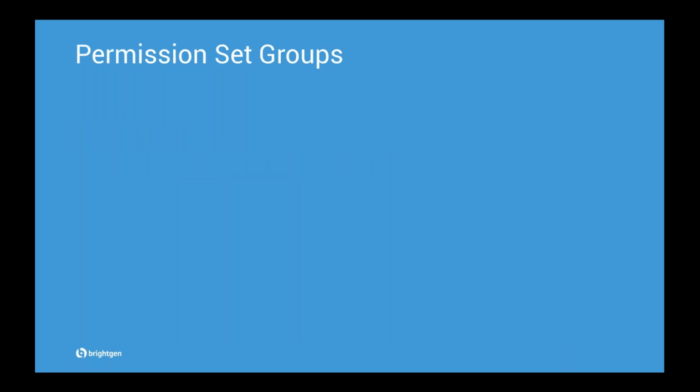Next up on customization, this is something that I've been really looking forward to since I saw it. It's just another step forward in the whole permissions and privileges area. Originally we had profiles, and if you wanted to do something slightly out of the ordinary for one user, you needed to create another profile, which meant you got loads and loads of those. I think one of our customers had about 170 profiles back in the day.